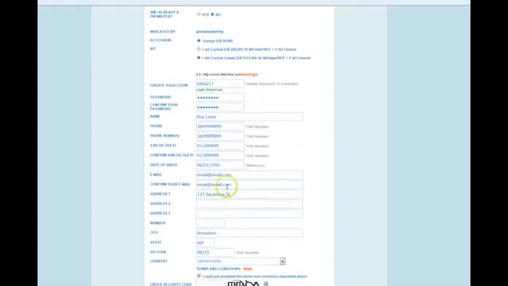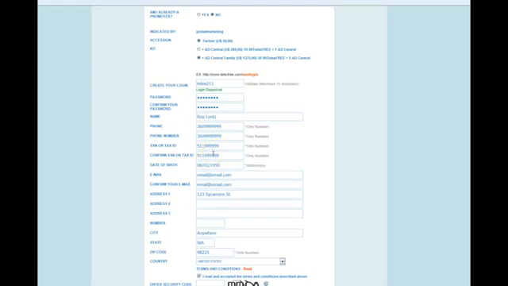Next, we enter our phone number. Enter our phone number twice. This could be a cell number or your landline. Social Security or tax ID number. And in the US, this is simply just your Social Security number. If you have a business, it could be your federal ID or employer identification number.